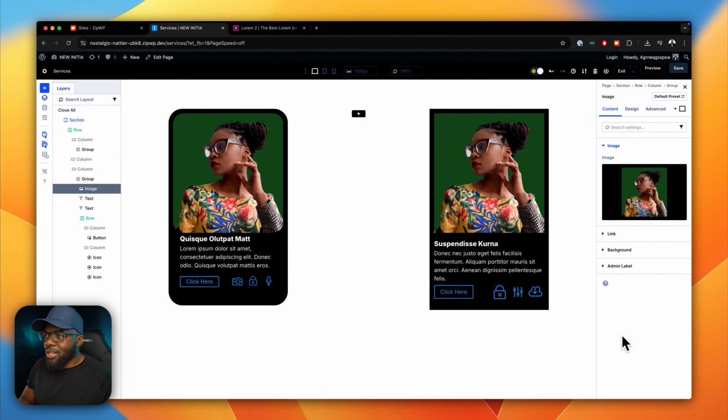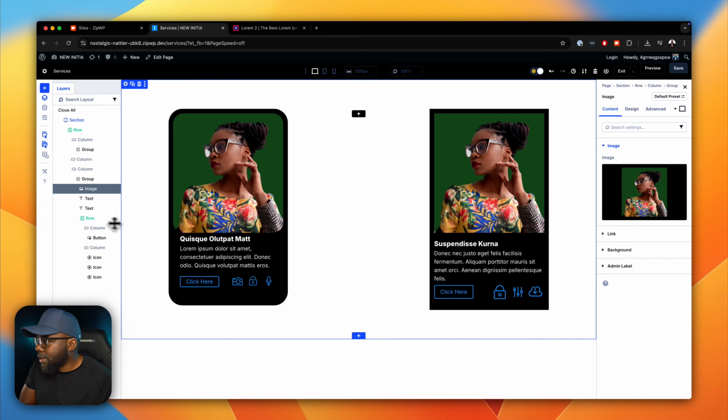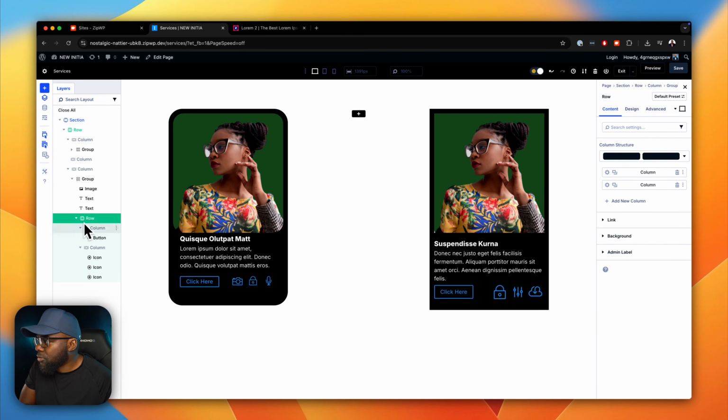All right, so you can see here my design is taking shape. In fact, if you are not a fan of the rounded corners, you can just leave it like this. But we just need to do a few more minor adjustments to this to just make it look the way we want. All right, so what we're going to do now is we're going to choose this row.